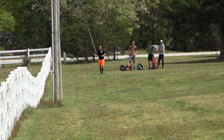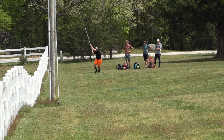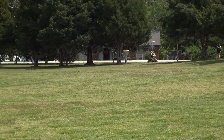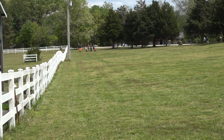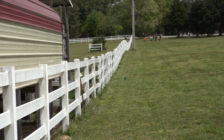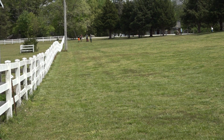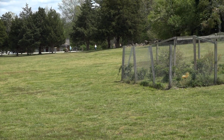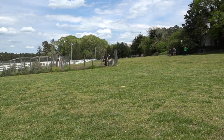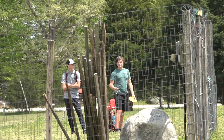Nicholas is going flick roller with his fours. He did this a lot this round, and it very much impressed me. The angle control he had with it. Yeah, look at that. That's perfect. This grass was not that thin, too. Like he crushed that. And he's nearly pin high on a 420-foot hole, and with a flick roller. He's just going to be way right of the pin, so he's going to have probably 70 feet? Yeah, around that. Same putt he had on hole 7, our first hole.